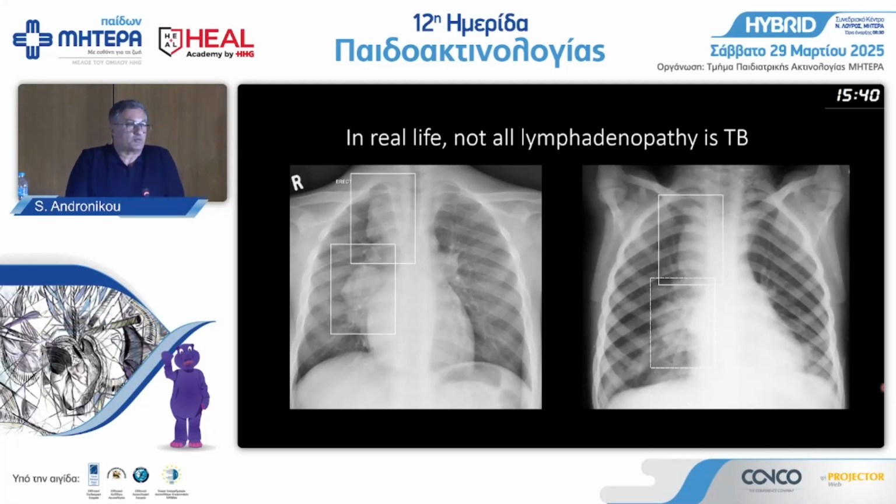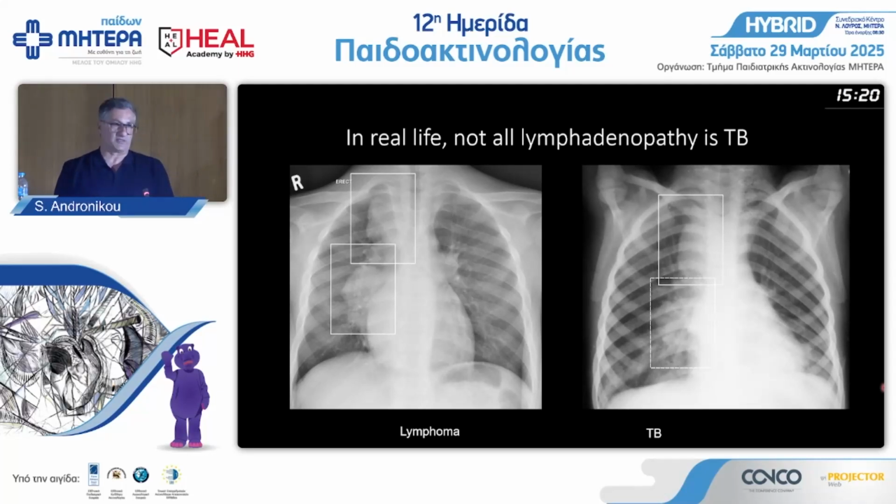Okay, which one's lymphoma, which one's TB? I don't know. They both have lymphadenopathy. So this has all got to be contextualized, right? How does the patient present? Is it a chronic cough? Do the parents have TB? Or are we talking about something different that makes you think of a tumor like lymphoma, leukemia, etc.? Okay, so that was the lymphoma, that was the TB.